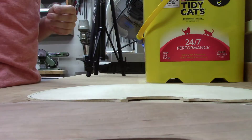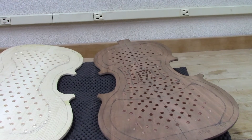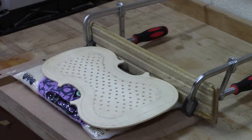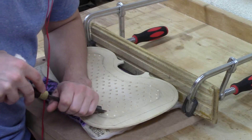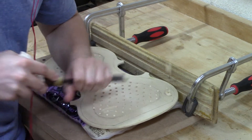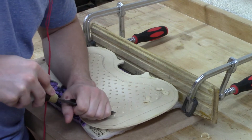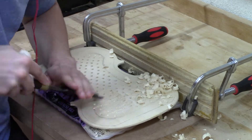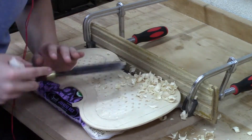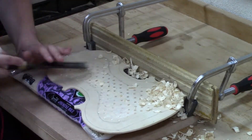Speaking of busy — off camera here I have drilled many holes in these plates. We are getting ready to thickness them, to hollow out this underside. These holes are not all drilled down the same amount; they are drilled so that they are the same distance from the front of the plate. Meaning if I carve away all the material leaving none of the holes left, I should have roughly consistent thickness to work from — in this case about four millimeters. On the back plate it's variable: thicker in the center, skinnier towards the bottom and top bouts.